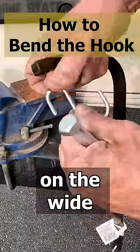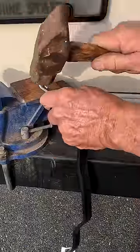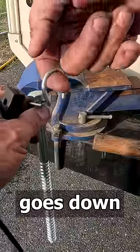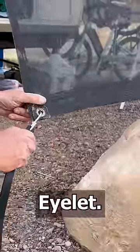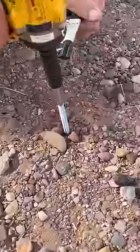Reverse the hook on the wide end. And then your hook goes on there like that. I attach the other end of the bungee to the awning eyelet. I position the screw and then screw it into the ground.